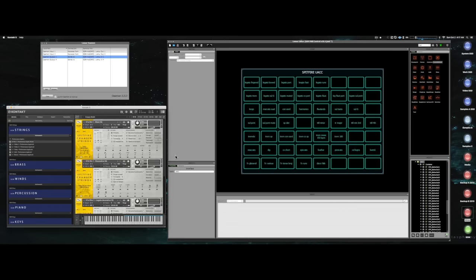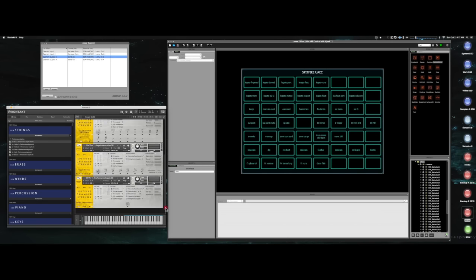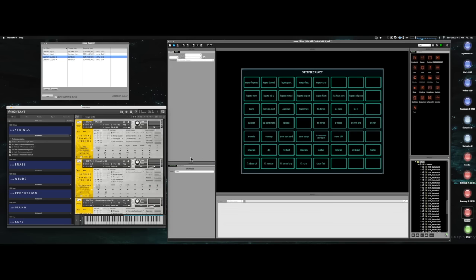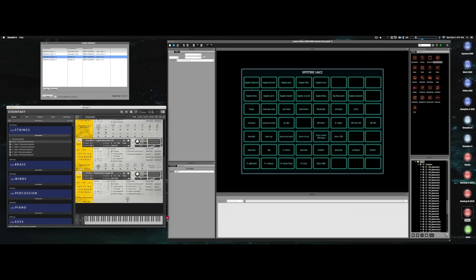All right, so what do we have here? We have 4 patches loaded for all the violin ones. See that? All right, now watch this. As I'm playing, and I'll just select the first one, what we're gonna see here is it should be playing the legato. And it's not. Well, there you go. Oh, once again.